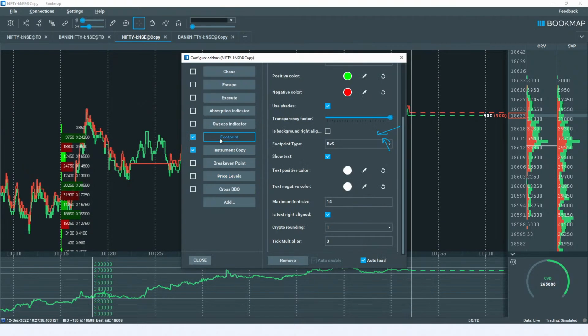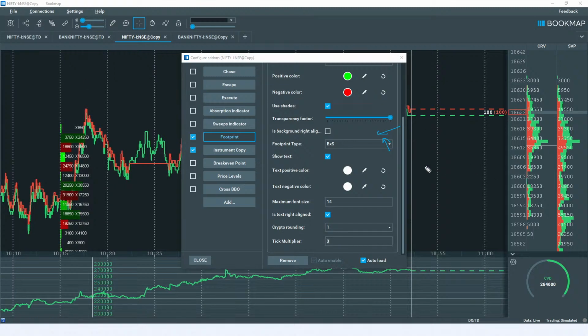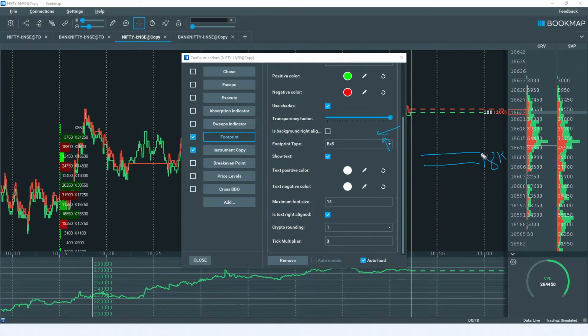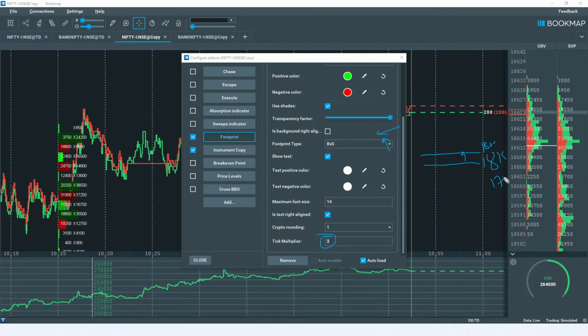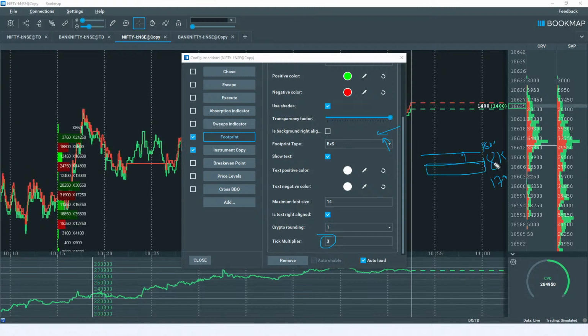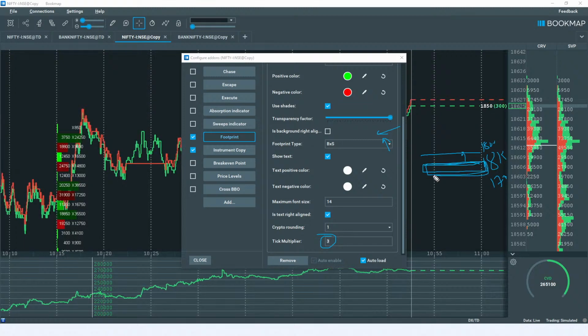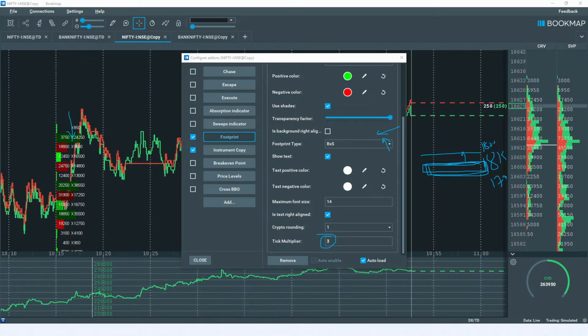And again, if you go to the add-on over here, I have placed it as 3. That means, let's say this is an 18,000 level, and when the market moves by another 3 points, that is why you're giving a tick multiplier as 3. When the market reaches 18,003 or 17,997, the point difference comes to the 3-point level. Within that 3 points, all the information that happened will be calculated and displayed in the footprint charts.